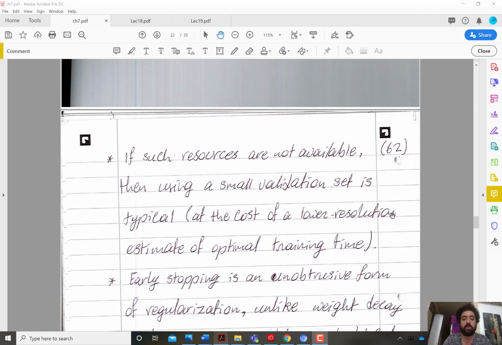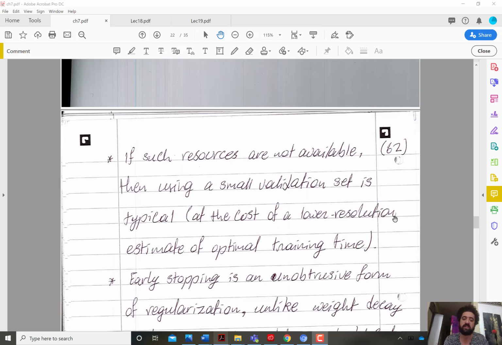If there are no parallel computational resources available for validation set evaluation, then it's typically the case that we pick a small validation set. And this is a very important trade-off to understand. A large validation set with not enough computational resources to do the validation evaluation in parallel could be problematic, because it will slow the training down.